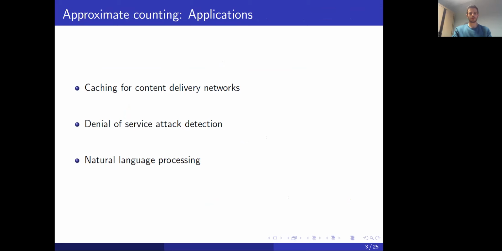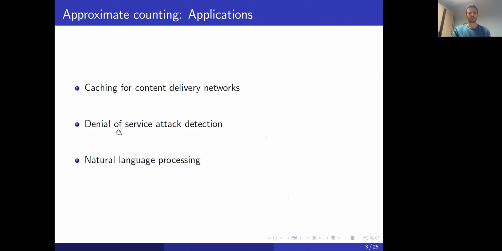Approximate counting is used in multiple domains. For example, in caching for content delivery networks, it is important to know the popularities, or estimate the frequencies, of the catalog of your items. Unfortunately, this catalog can be very huge. Thus, we resort to approximate counting.